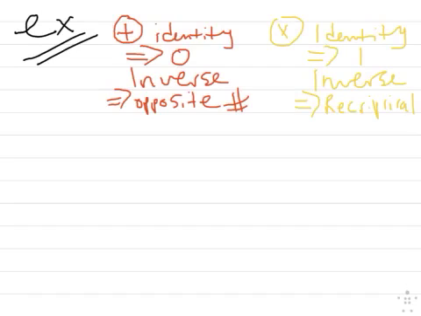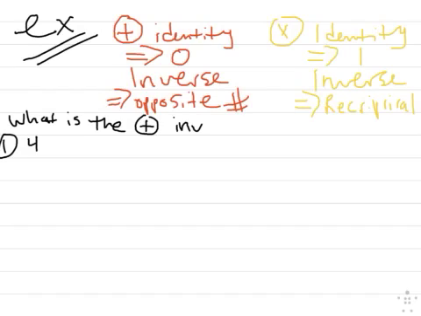For instance, let's talk about inverse. I've got the number 4. What is the additive inverse? Okay, 4. Well, let's see. I want to get the identity when I apply the additive inverse. I need to apply something to give me the identity, 0, right? So what do I apply? -4.